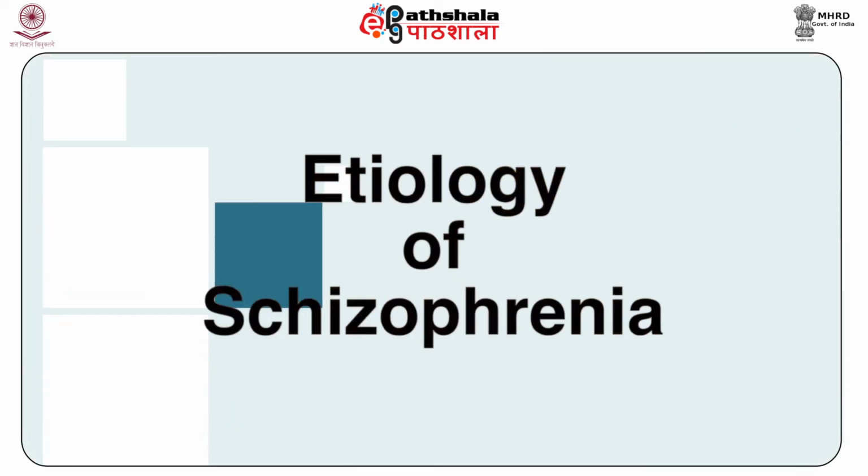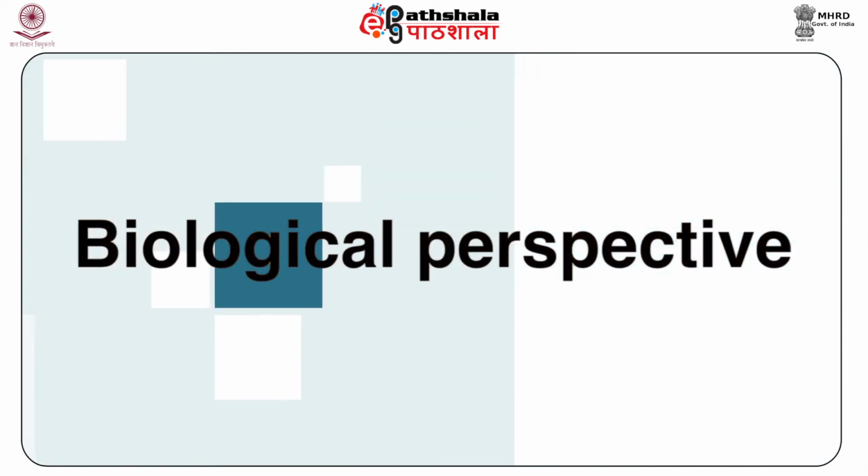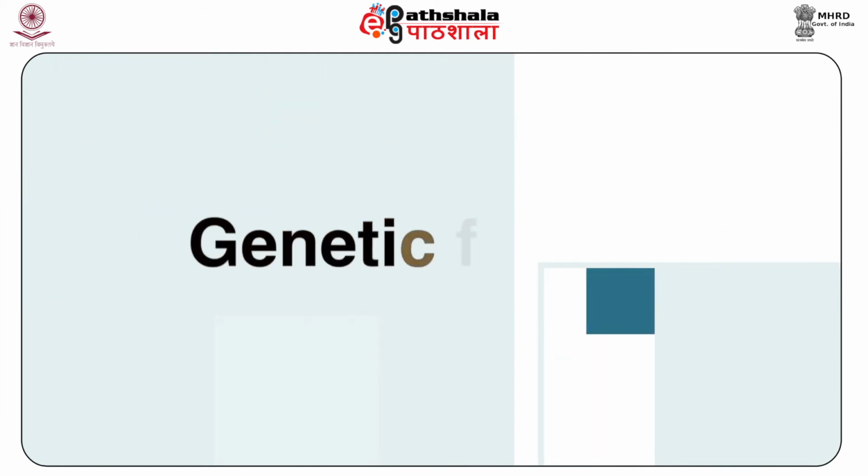Etiology of schizophrenia. There are a host of causes of schizophrenia spectrum disorder. These causes can be divided and understood as biological or psychosocial factors. First, we'll understand the biological perspective, wherein we first discuss the genetic factors. Schizophrenia spectrum disorders usually occur at an increased rate among the biological relatives of patients with schizophrenia. The likelihood of a person having schizophrenia is correlated with the closeness of the relationship to an affected relative.